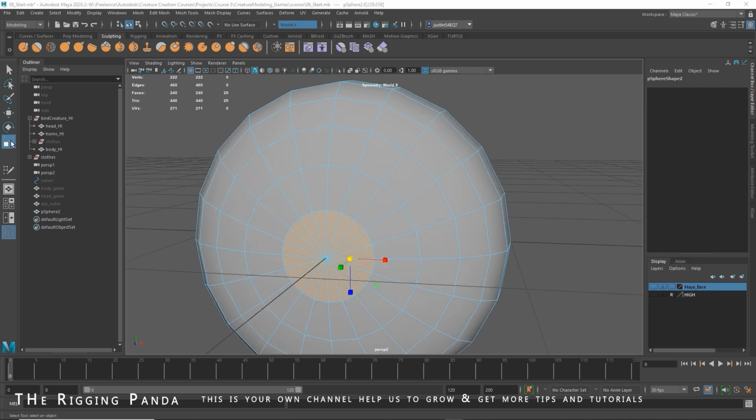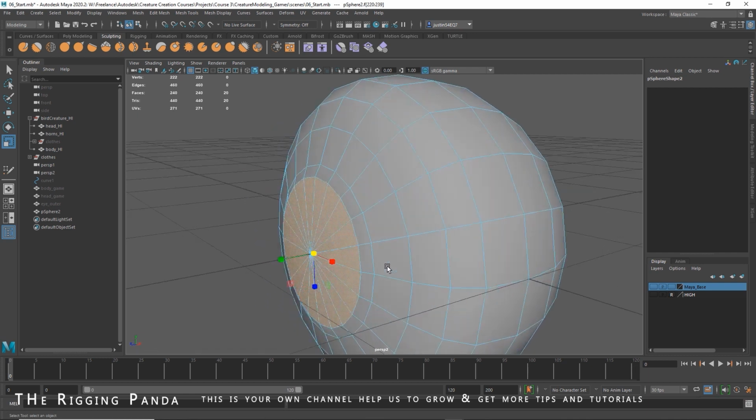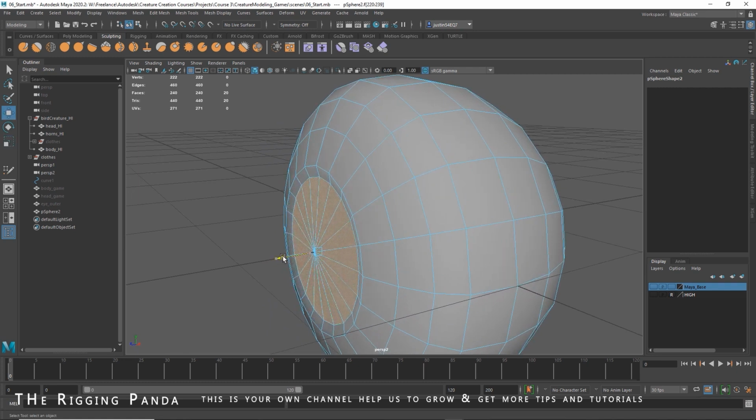All right. Let's go ahead and take our inside faces here, and I'm going to turn off symmetry. I think I've got symmetry turned on here. And then I'll go ahead and scale this up just a little bit. So this is going to be the size that you want your pupil to be. So, somewhere in this range. You can have it be smaller if you want more of a focused look. So I'm going to make it something like that and go ahead and push it in a little bit.